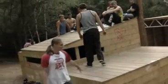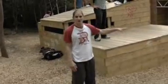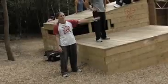Good, good. And right, that's basically the precision tutorial, and you're going to start off nice and small, and as you build up and get more confident, you can try stuff up even higher, as Kane's going to show us now, just up here.